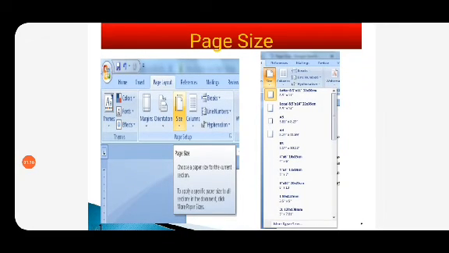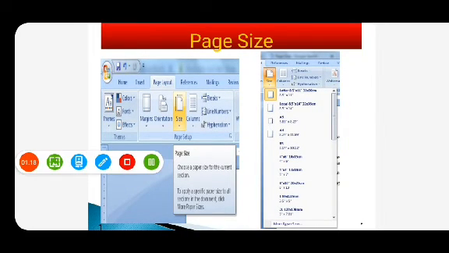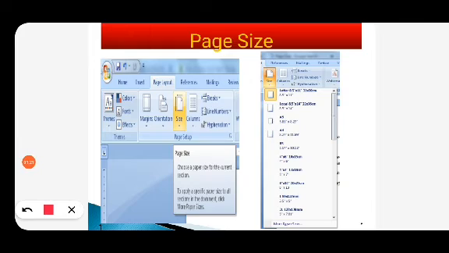In the page layout tab, just see over the screen, I have given the screenshots. The size command, you have to just click it and you will get this whole drop down menu, and you can see the letter, this one is highlighted because this is the current size of that particular page when I have taken the screenshot.